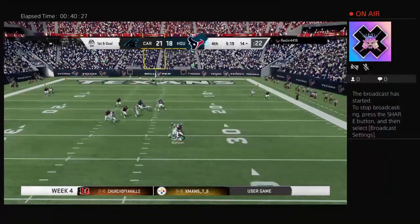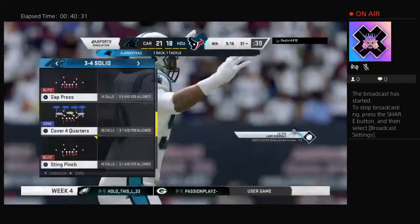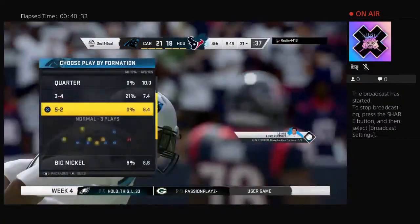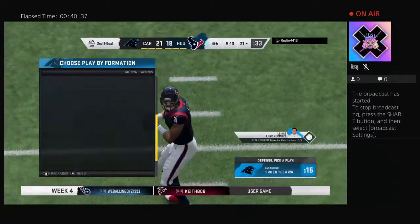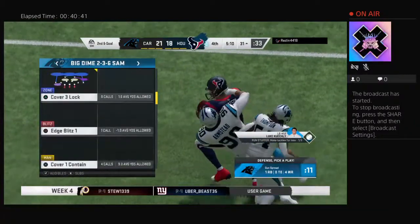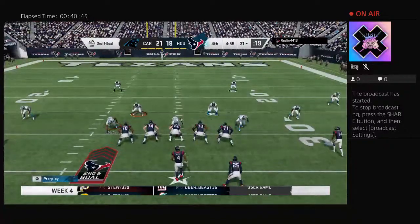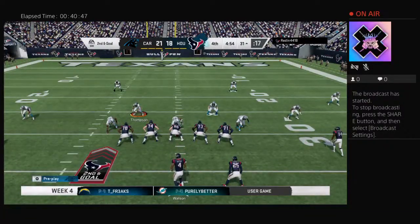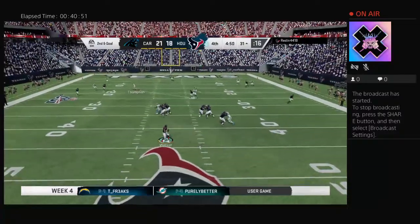Flushed out right. And a big loss here as he's taken down. Eric Armstead, the defensive end, will get credited for the sack. Well, there's still time to rectify this situation because the silver lining, they took a sack on first and goal. But that close to the goal line, that still definitely hurts. First down, a bit of a disaster, and now on second and goal, back even further.